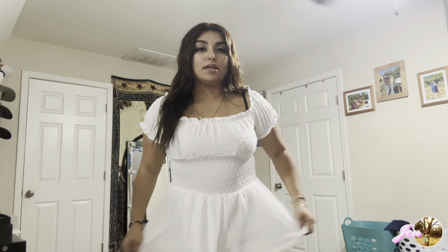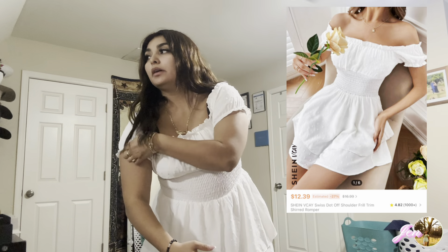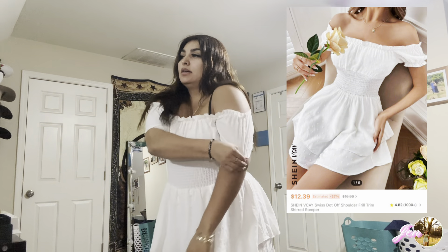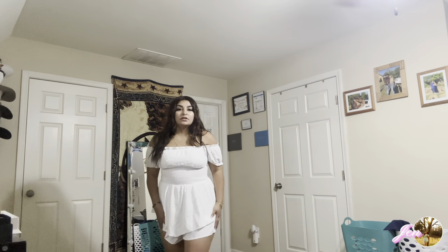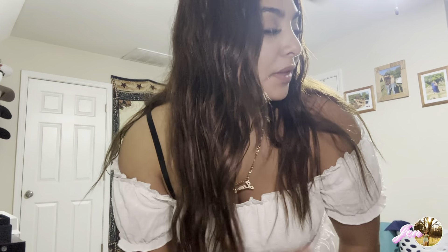Last item is a romper — it's not a dress, it's a romper. You can put it shoulders off, which I prefer. Let me back up so you can see it. It's white, which looks a little different on me, but I love the color white. That's the last item! I'll show you the aftermath of the mess — I'm breathing so hard from changing back and forth.